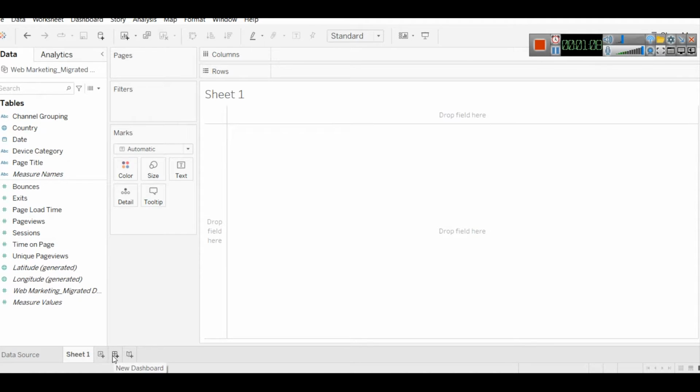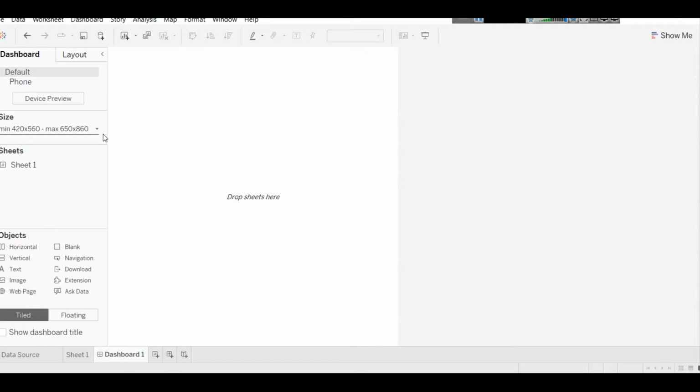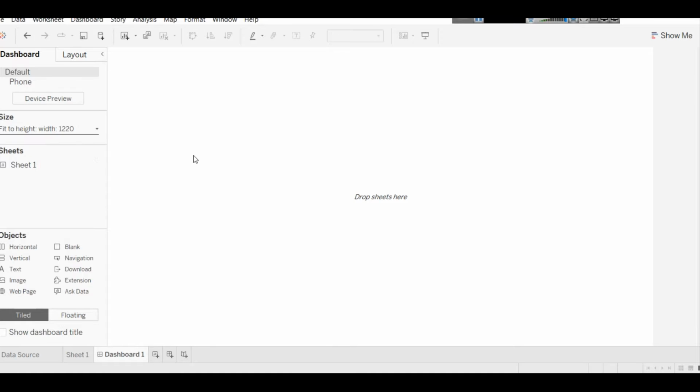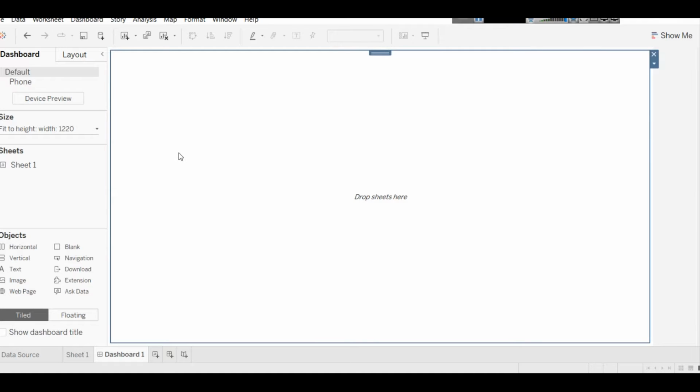This is our dashboard, so first we will open our dashboard. Obviously we will make some more sheets there, but in our dashboard we can say that the minimum width is going to be this much, 1220, let's say, so that I have more area to work with. Whenever we are creating a dashboard layout, we can add a horizontal object over here.